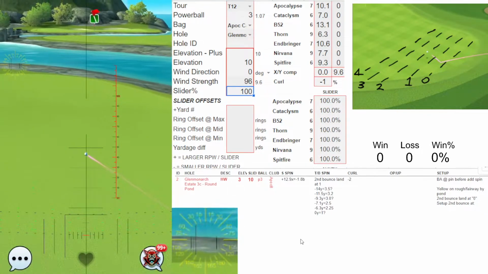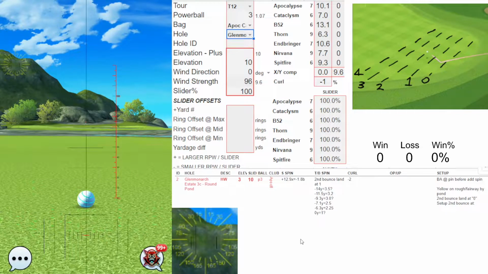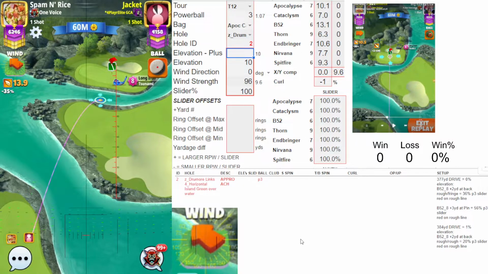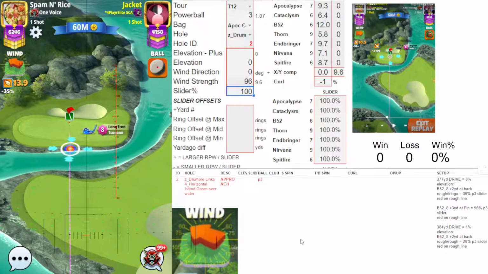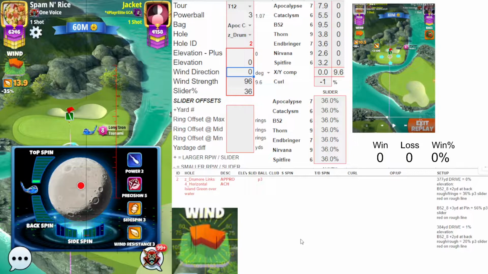Look at the yardage, a little far back. 377, a little too far back. 377. Oh no, okay, so 0% elevation, 36% slider, where plus 2 yards at the back rough fringe, okay, the fringe line, but on the rough side.